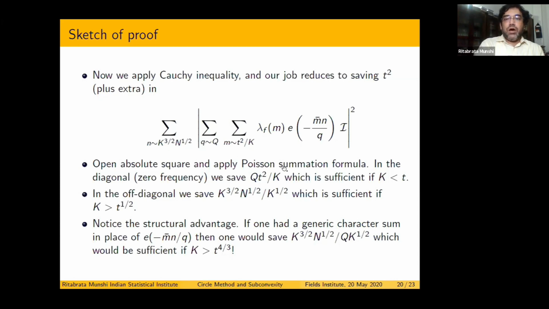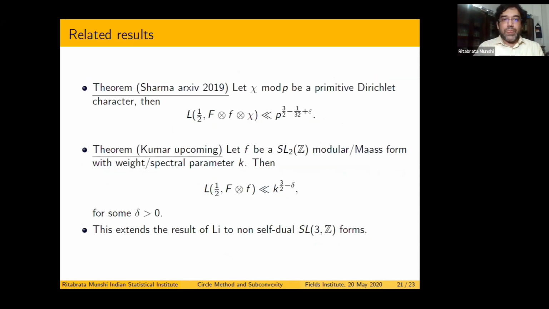Okay, so the saving that you get is the initial length by the square root of the conductor. The conductor is the analytic conductor, which is K, and so it's the square root of K. Okay? And this is larger than T squared if you take K to be square root of T, right? So if K is picked between T and square root of T, you get a subconvex bound, and picking optimally the size of K, you get the bound given in the statement of the theorem, right?